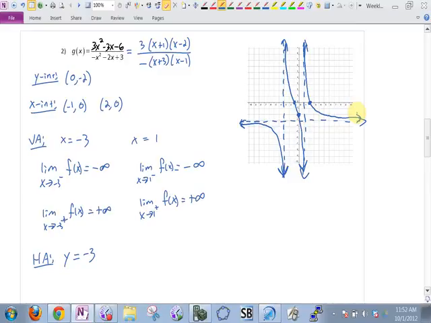gets bigger. A horizontal asymptote is called end behavior. It only tells you what the graph looks like when the inputs get extreme. When the inputs aren't extreme, it doesn't tell you anything. So in reality, I maybe shouldn't even draw it in the middle. Just draw it from here over here.